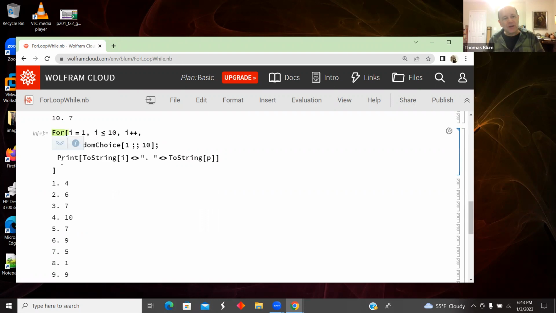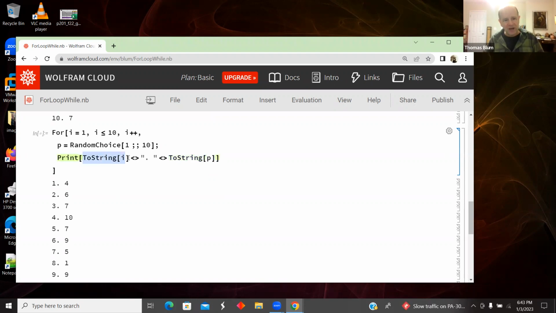But what this one is showing is just a different way to print. So I am concatenating a bunch of things together in my print statement. That's what this less than greater than thing does. It glues things together. And then I have to say that my I and my P are not normal things that I print, are not strings, but I use this ToString method to convert them.